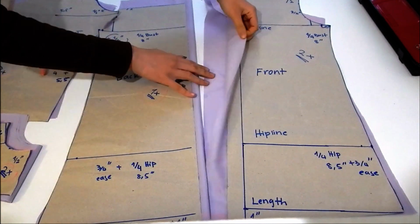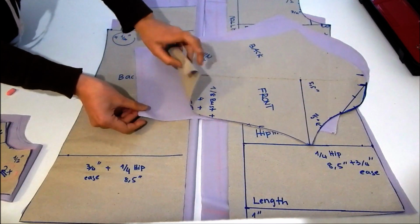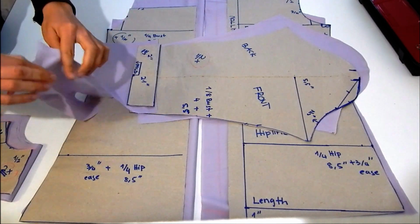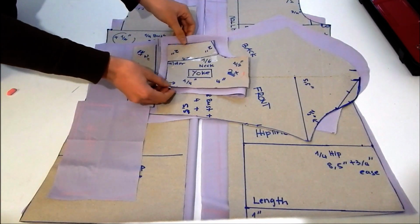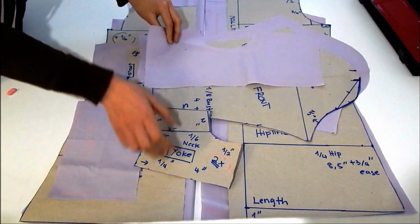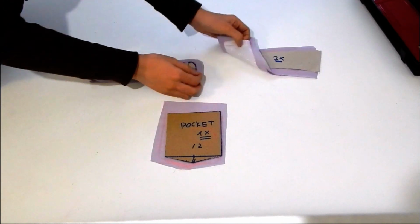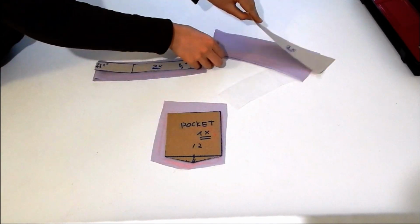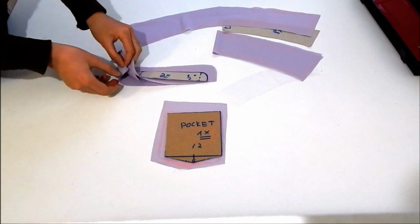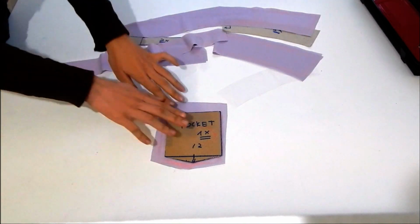Here we have 2 pieces front bodies, 1 piece back bodies cut on fold, 2 pieces sleeve and cuff, 2 pieces yoke. And 2 pieces collar fall with 1 piece of interfacing. Next is 2 pieces collar stand with 1 piece of interfacing. And lastly is the pocket.